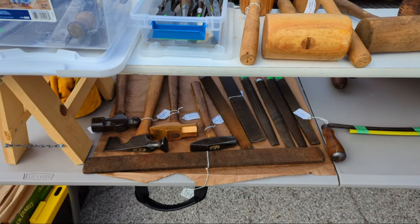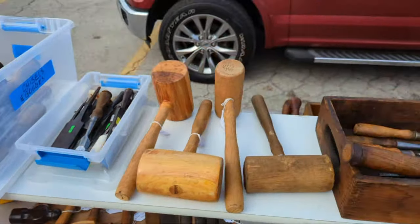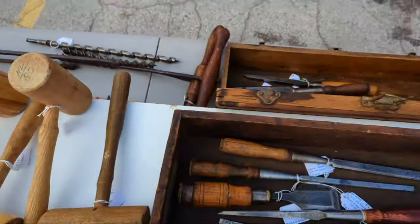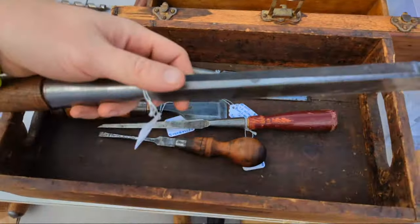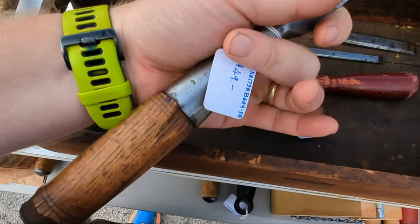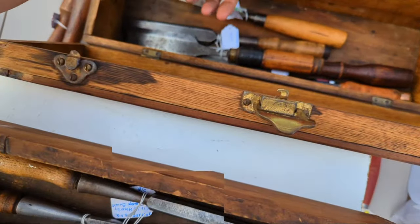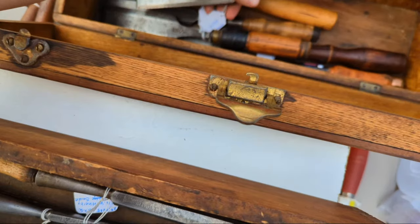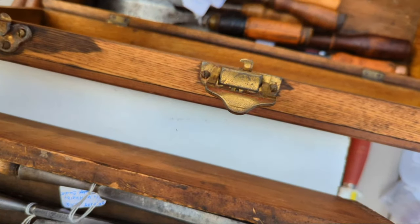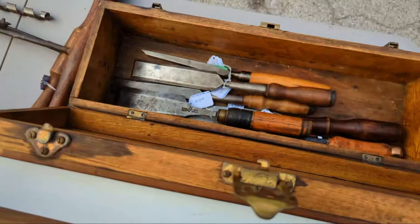How much are the big framing chisels? Well, it depends. Anywhere from like $20 up to, you know, $120. Here's a framing quarter chisel. What's he asking on that one? $49. Here's some larger chisels. 40, 49, 39. Those ones in there.